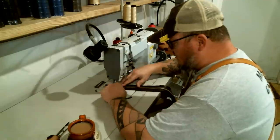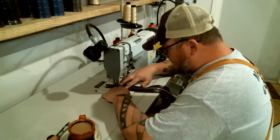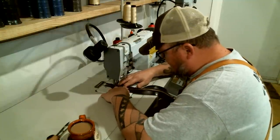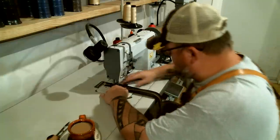When doing a curved area with a sewing machine, try to do all of your turning while the needle is down, and that will help keep your stitches uniform in length.